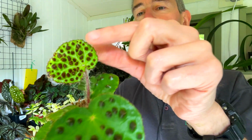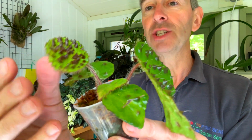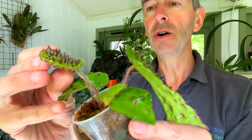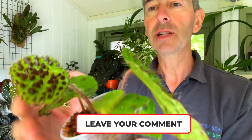Now, what possible use in nature this could be, I have no idea whatsoever. I've not managed to come up with anything that tells you what they're for. They're clearly for something. They're clearly for some kind of adaptation, but I don't know what as of yet. So if anybody knows what they might be for or wants to postulate a theory, then please do put that in the comments. So let's have a little chat about how you could grow one of these.